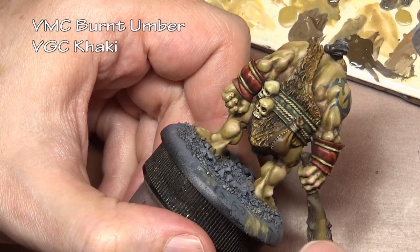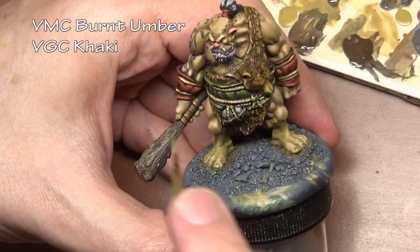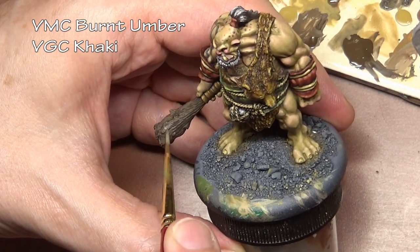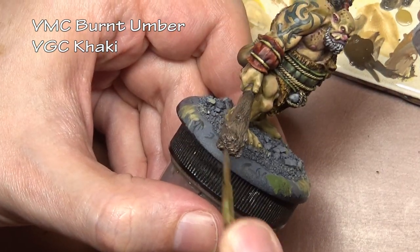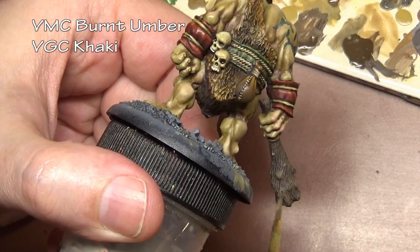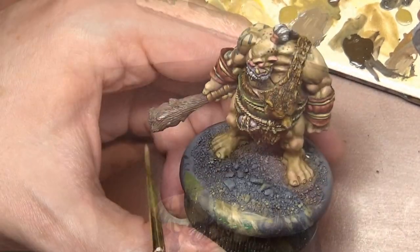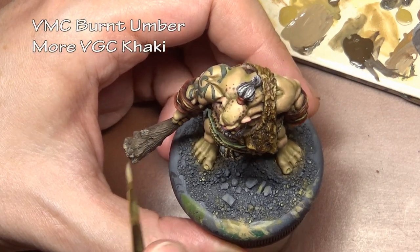For the club, it pretty much starts out the exact same way as the hair because the detail is pretty much the same — we have an elongated sculpted texture to it, so we can paint those the exact same way. The only difference here is it's a larger surface. We are starting off with the dry brush method and then as we start getting towards the tip of the club we're going to switch to a more lengthwise brushstroke to start adding more detail.